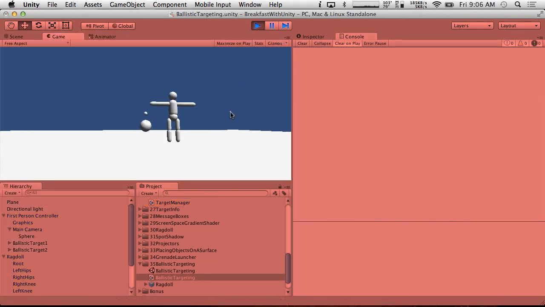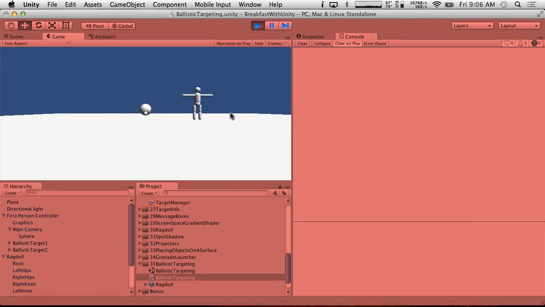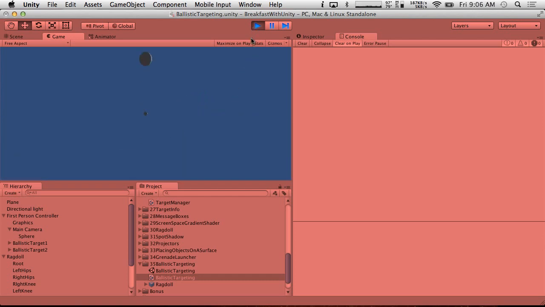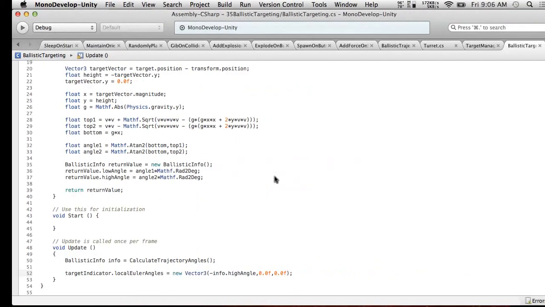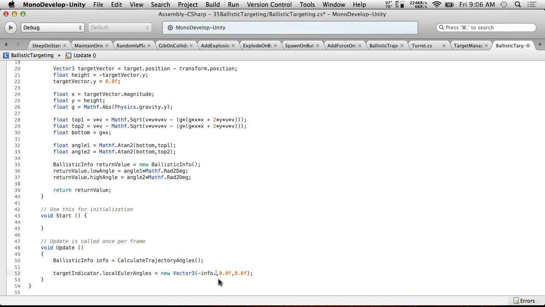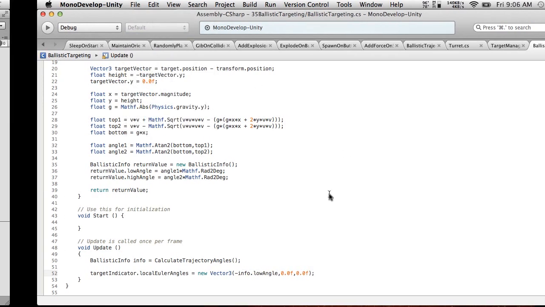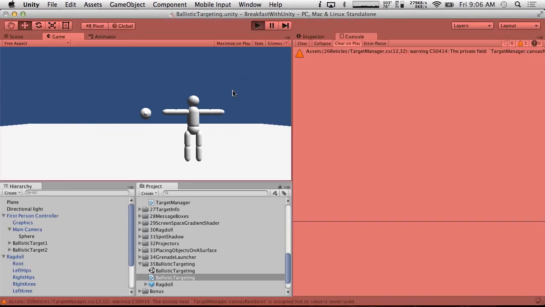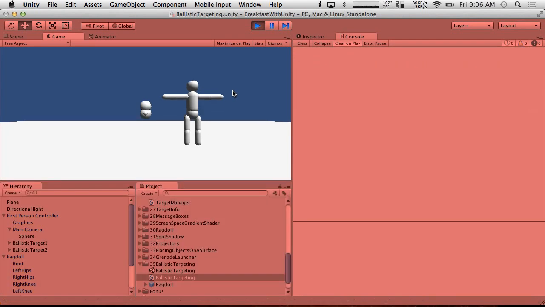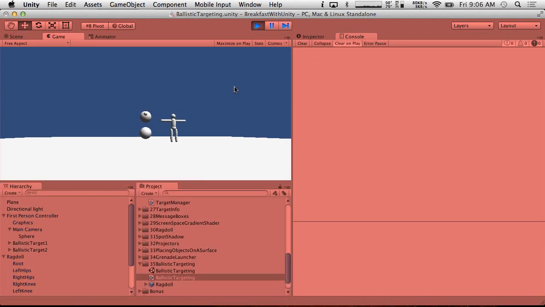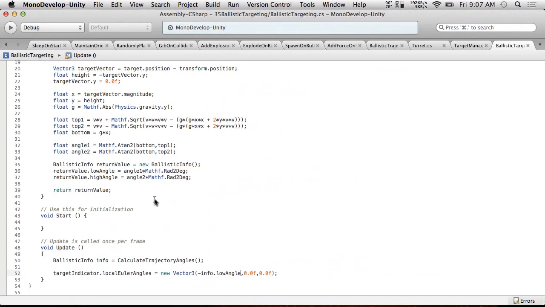So we should have a high angle version, and we don't. It's not moving at all. Why is it not moving? Oh, wait, we do. Oh, I just created another, that's our other ball that we made that isn't hooked up to anything yet. So that's our high angle. So if we change this to low angle now, we should get the low angle. Let's make sure that that's the case. All right, cool. That's the low angle for the trajectory. So if we shoot this at the dude, yep, comes pretty close to him. So what else do we got going on here?